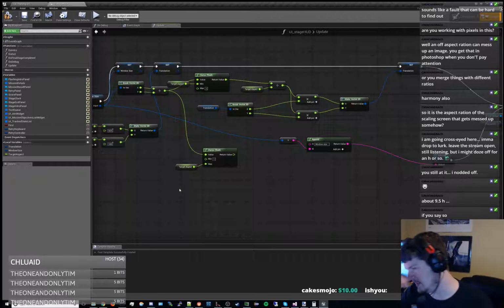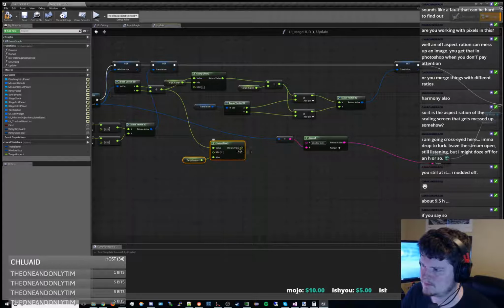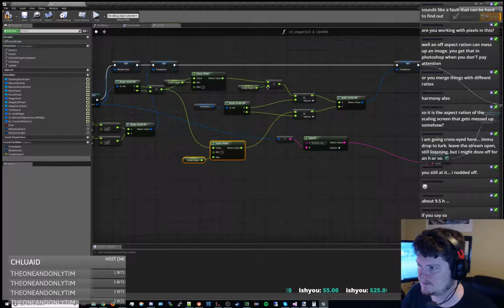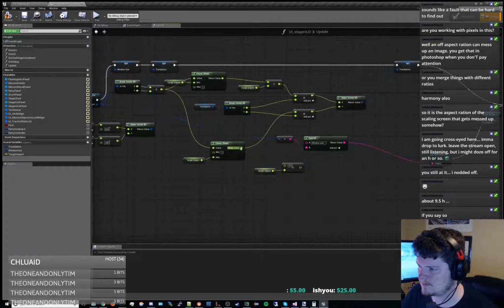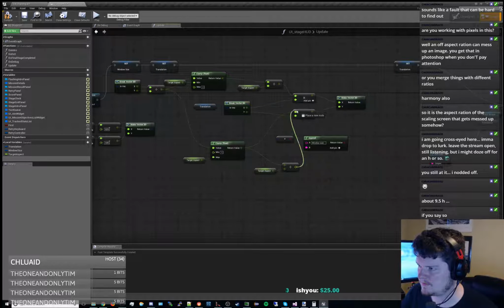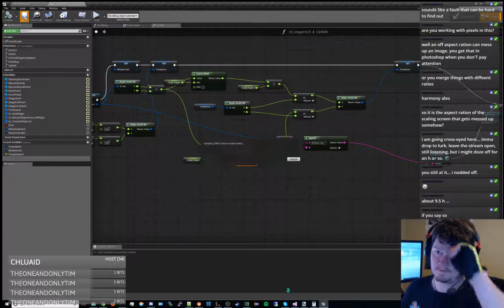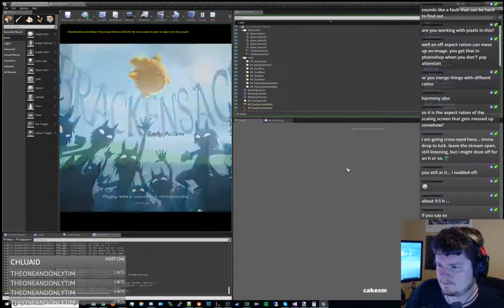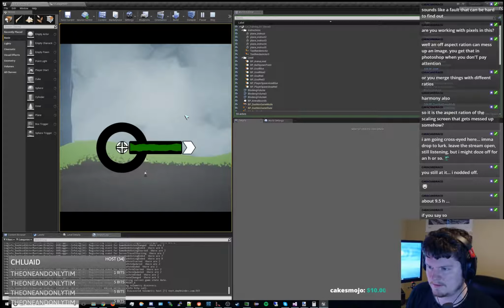That we need to multiply this thing out by something like that. Because the x is the right value, the y is not.